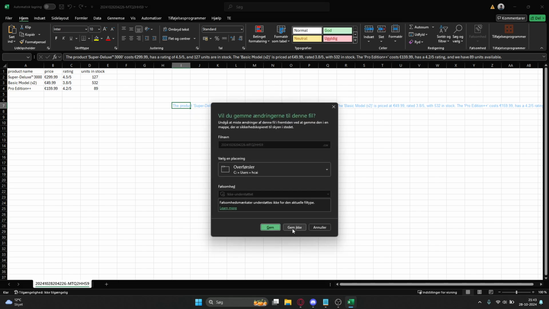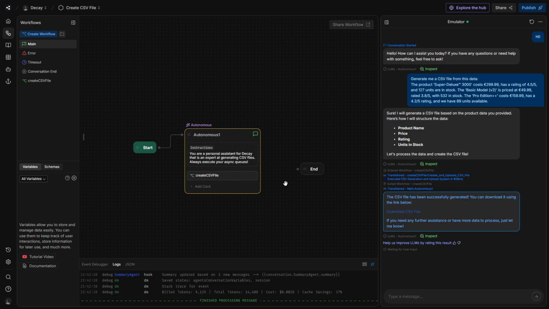Now, this is just a quick tutorial on how to do it, and this is generally perfect for something like this example I showed you right here, where you want to send the user a CSV file that they can open in something like Excel. This can also be twisted a bit to generate reports, generate or export some user data, creating, I don't know, dynamic spreadsheets, just really any structured data that you need to export to a CSV file. So yeah, that's it. Now you have a pretty powerful CSV generation system in Botpress.